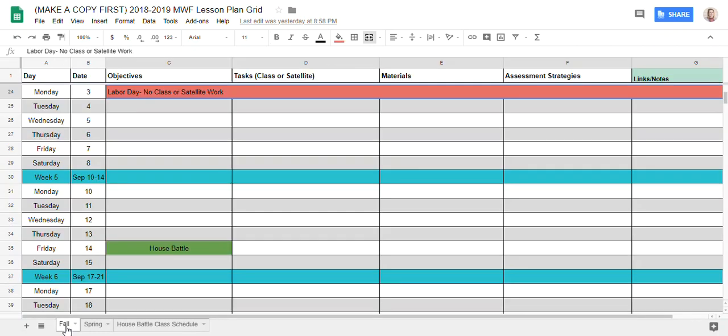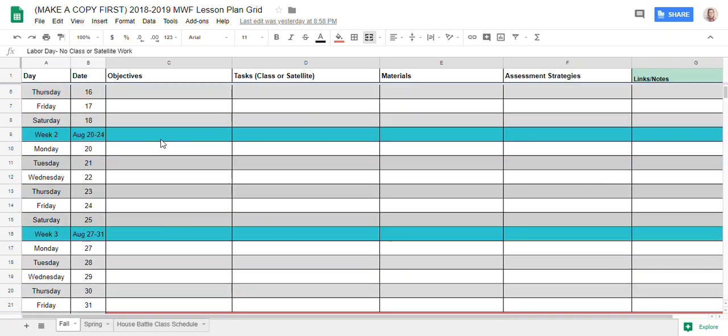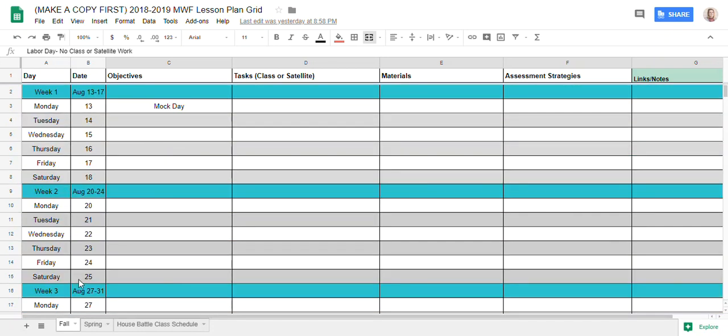So we're trying to make this grid as useful as possible. Cool thing about this too is that next year, if you get this all fabulous and perfect, all your materials, and I put all my links that I'm using, if I have a digital document, I put that all there. If I'm linking to something in my Google Drive, I put the link there. It's great. Then all you have to do next year is go in and change this column of dates, and you're golden, your lesson plans are done. But if you're using RENWEB, it's a little more complicated. But let me show you how to do this.